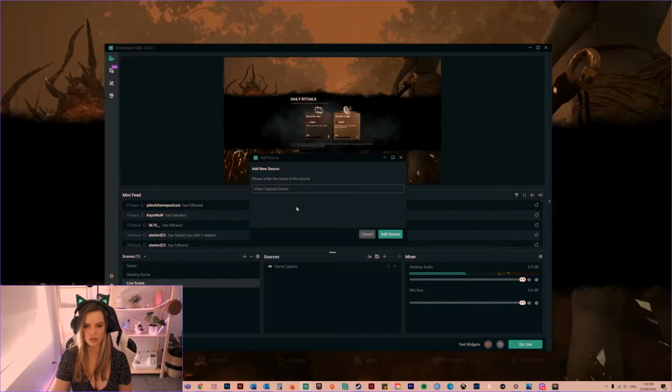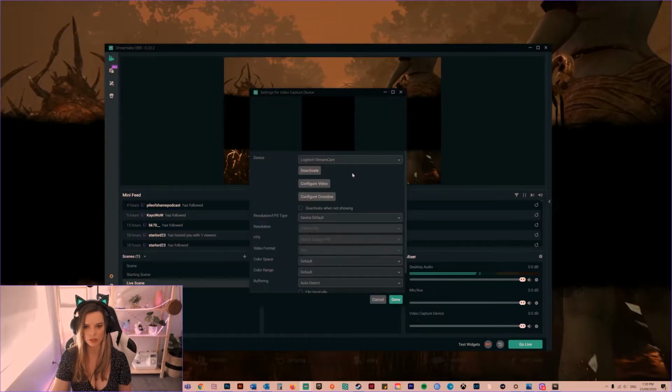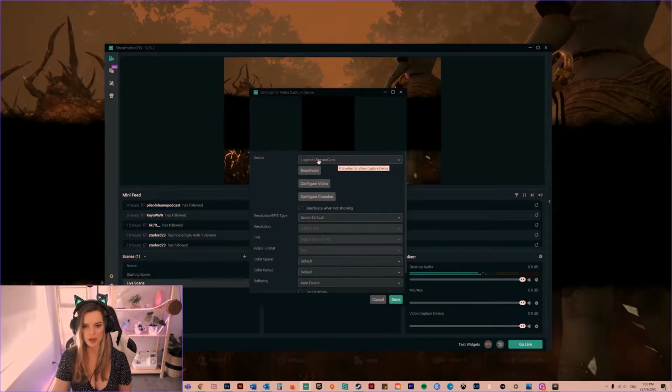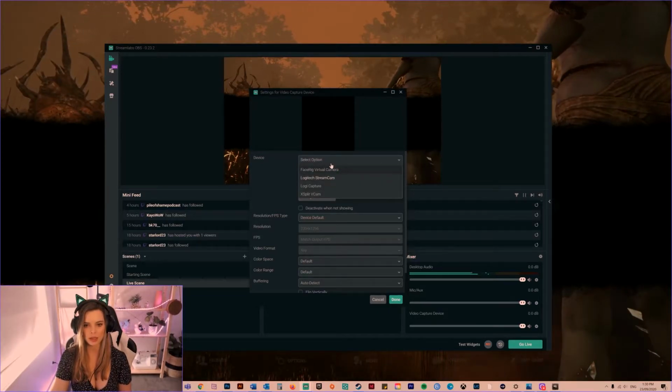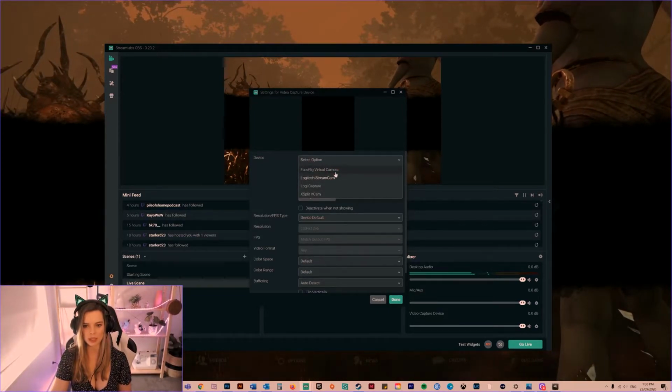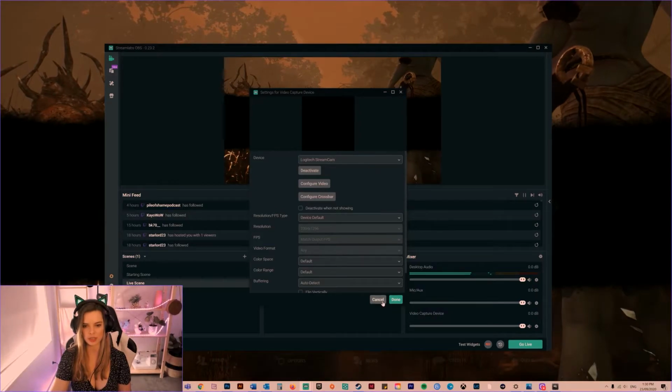and go add source. Keep it the same name if you want, or you can call it webcam, whatever you feel comfortable in. And then look, it's already trying to pick up my Logitech Streamcam, but as I said, I'm already using it, so it's not going to work. But that's where you would come and select the option for your camera. And then once you've selected it, you should be able to see it here. It's just simply because I'm using it at the moment.